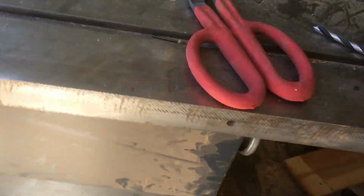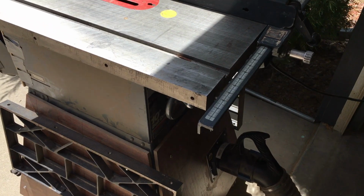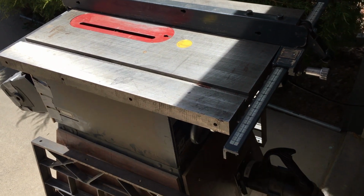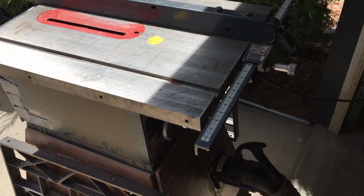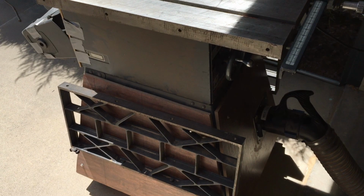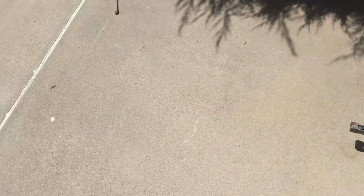Okay, all bolted to the face. Now I just have to fit some of this. Okay, so here we are the next day. I had to stop because my phone ran out of storage, so I actually just carried on and finished the job, but I can show you what went on just after.